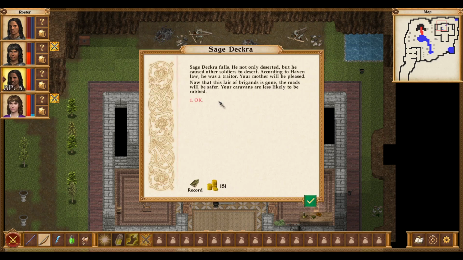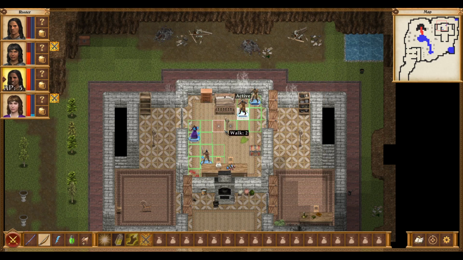Sage Decra falls. He not only deserted, but he caused other soldiers to desert. According to Haven law, he was a traitor. Your mother will be pleased. Now that this lair of brigands is gone, the roads will be safer. Your caravans are less likely to be robbed. Excellent.